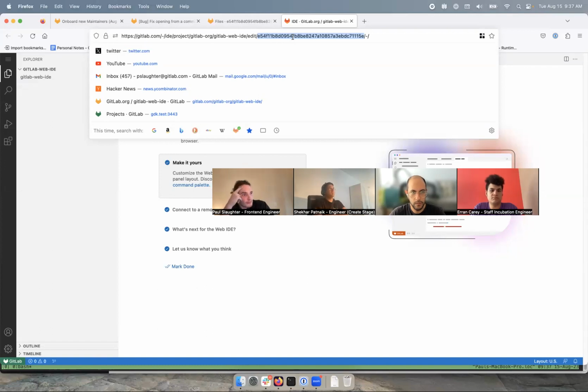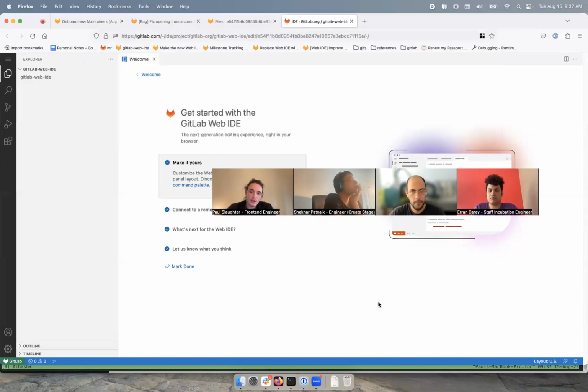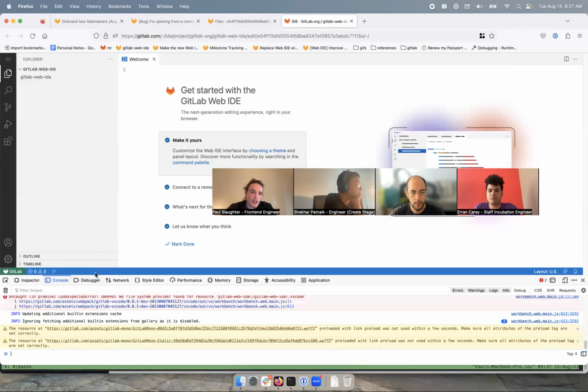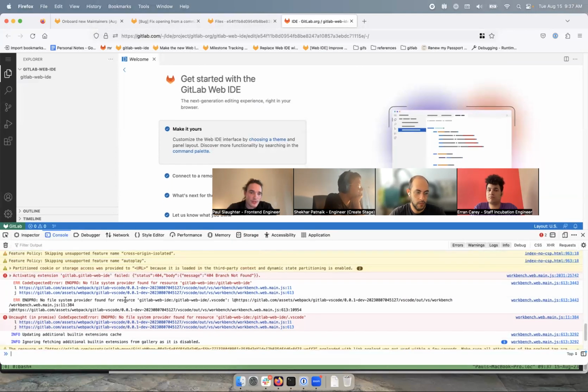So what's the desired behavior? I think we can either improve the error message, but I think we can do more than that. There's nothing preventing us from loading everything up, other than that right now we are just looking for branch names.